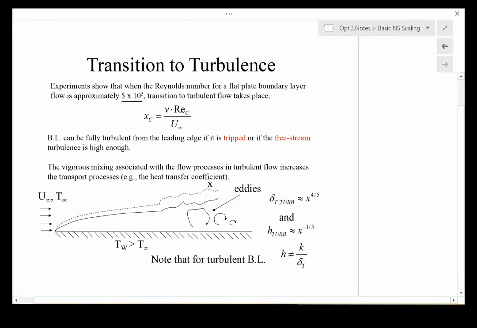Experiments show that when the Reynolds number for a flat plate boundary layer is approximately 5×10⁵, transition to turbulence takes place. We understand that a boundary layer can be fully turbulent even earlier if it's tripped. The idea is that if you put some sort of disturbance in that near-wall region, you can transition it earlier, but it could relaminarize. Another way of inducing turbulence is to have a turbulent free stream, and that'll propagate into the boundary layer.